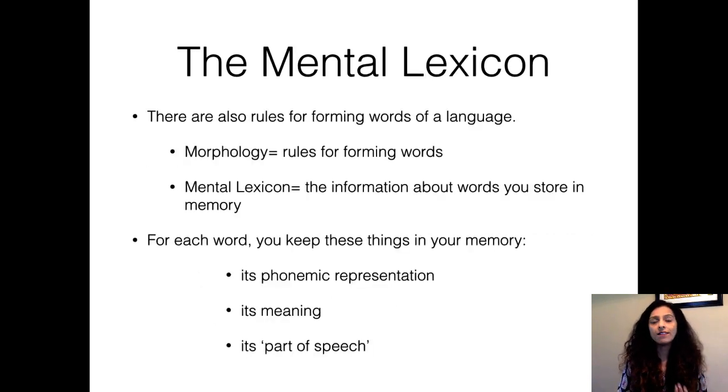When you have an understanding of how you actually put together different syllables and create words out of them, we can talk about the rules behind these word formation processes. And so that's morphology, the rules for forming words, and each of us has what we call a mental lexicon inside our brain. The mental lexicon is kind of like a dictionary, a personal dictionary, if you will, and it also has all the information about all the words that you know. And it also has the phonetic or phonemic representation of the word. It has the word's meaning and also the part of speech.